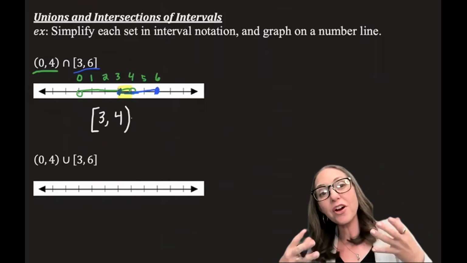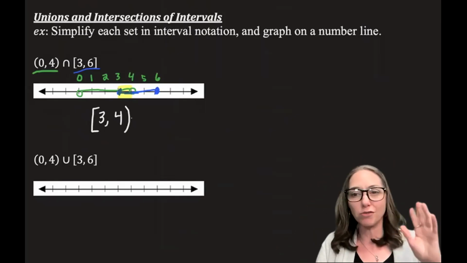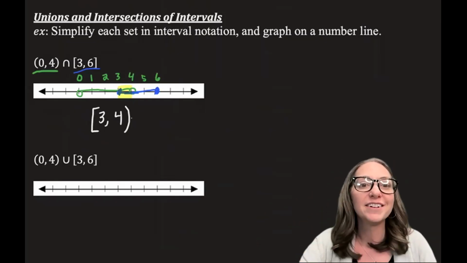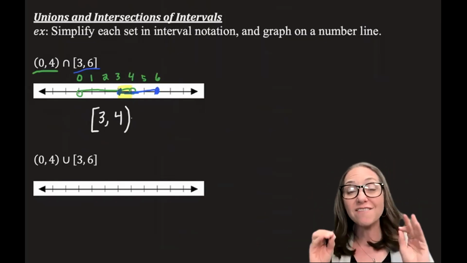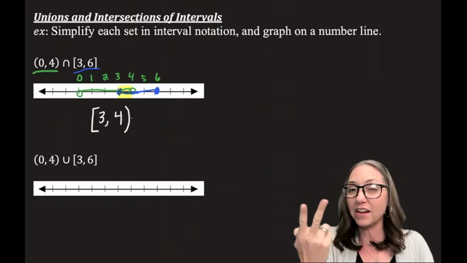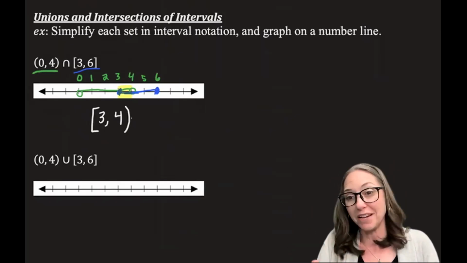Now keep in mind, y'all, there are infinitely many real numbers in between 3 and 4. Think of your decimals, right? 3.1, 3.2, 3.14. You've got pi, right? So all of those numbers, there are infinitely many. It's uncountable. We cannot list them. So we can draw it, we can write it in interval notation or as an inequality, but that's it. You can't list them out because there's too many.